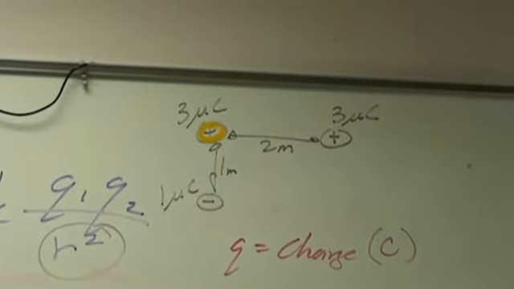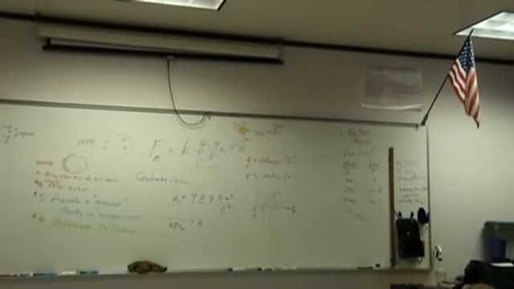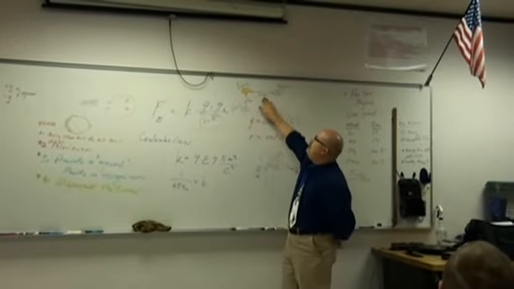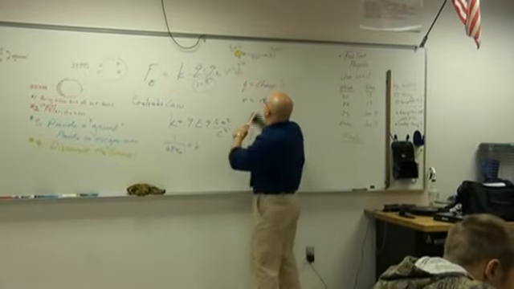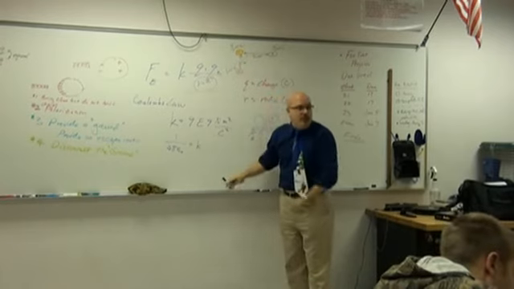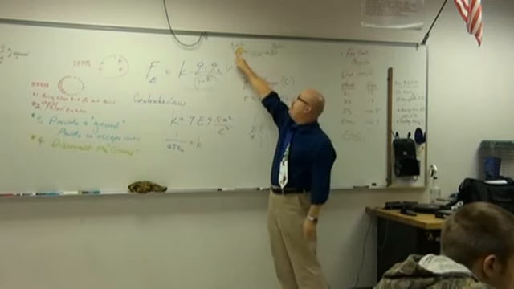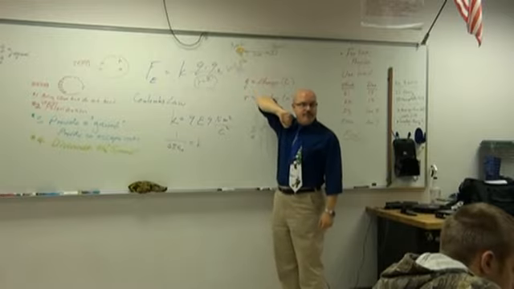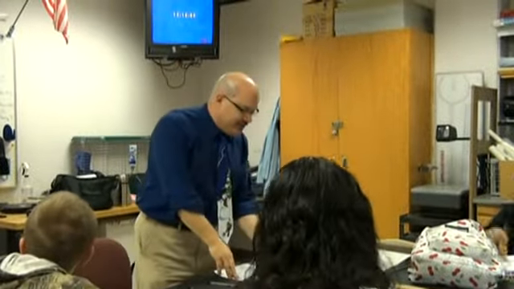Wasn't this on a quest like a long time ago? Yeah, it was on our evening work. Yeah, this is a review question because you did this already when we were in forces. Okay, 3 microcoulombs separated by 2 meters. 1 microcoulomb separated south of this one by 1 meter. Oh, by the way, 90-degree angle right here. So nice and simple. Question number 1, what's the magnitude of the net force on this one? And then what's the direction of the force on this one? All right, there's your assignment. And don't forget Foxtrot Physics.